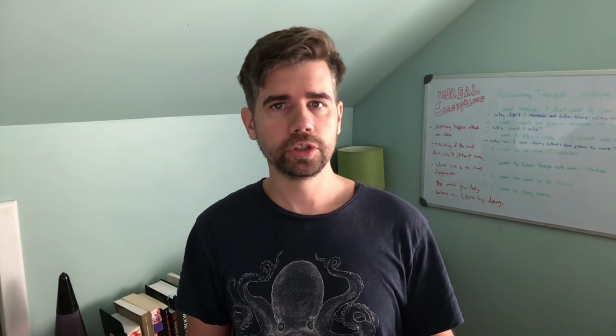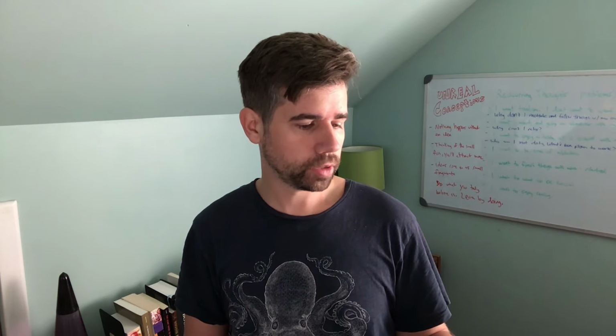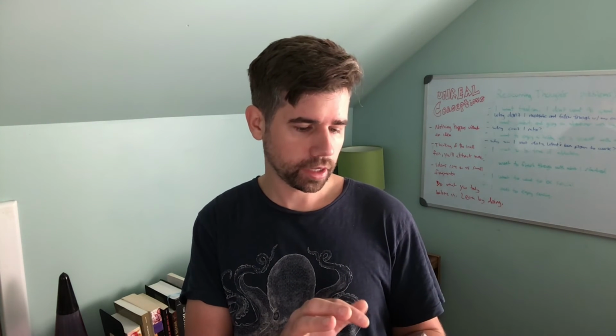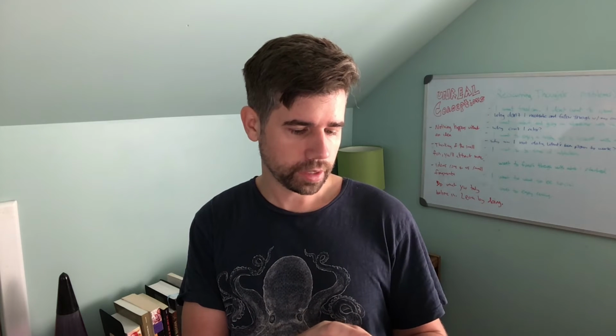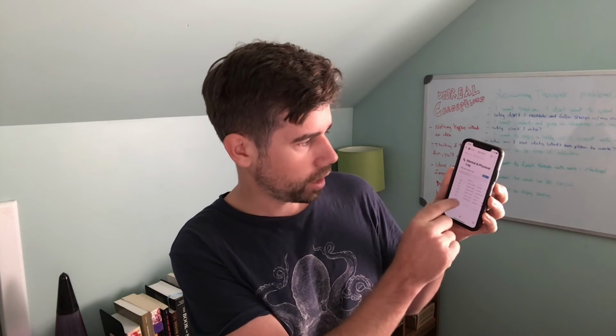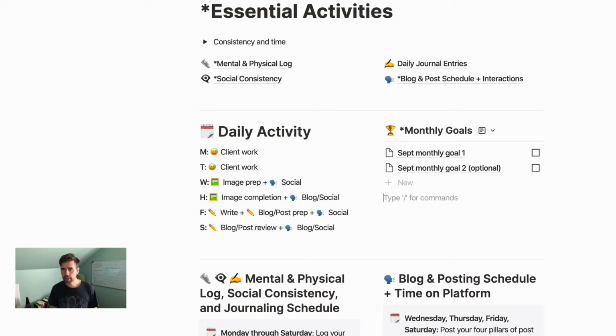But what's the point of all this? The point is that when you go to your phone and you pull up Notion, you can then just start easily tracking what you're doing that day. So your mental and physical log, you would just go through the check marks and check off that day of what you do on your phone or on the computer. I like to do this 15 to 20 minutes a night, and that's the reason you see this. All right. So at night, I'll usually go through, check everything off that I've done that day, and then I'll go ahead and do a journal entry.